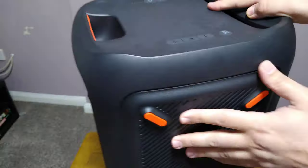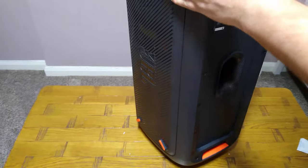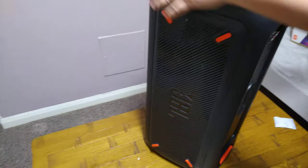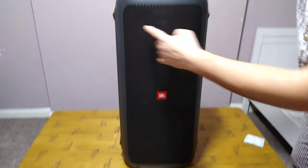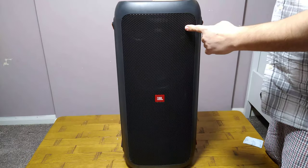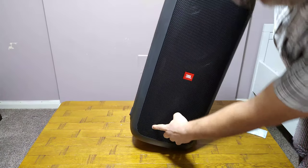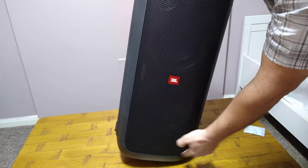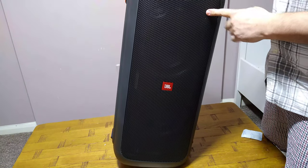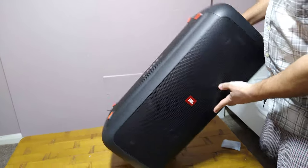And this is the stand. You can stand it on this side or that side. But the best way, if you're standing it, is like this. As you can see, there are two tweeters here. So I advise you, the fifth speaker is here. It doesn't have two tweeters here and two tweeters there. It's got two here and one there. So if you want to put it on its side, it's best to go in this direction.